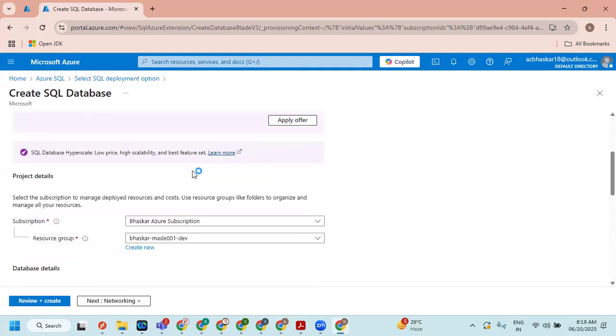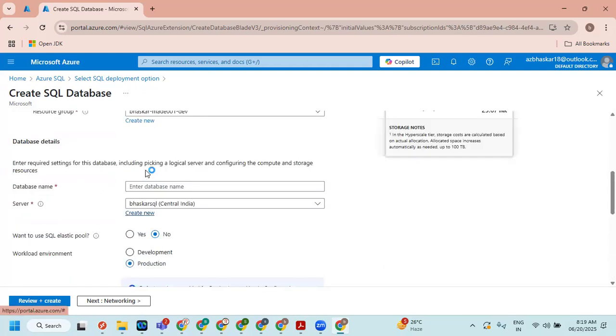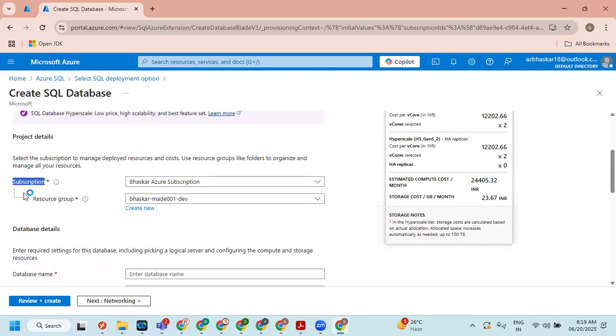When you try to create, it is asking for a subscription. We know that whenever you want to take any service, we require a subscription, which I have selected here.